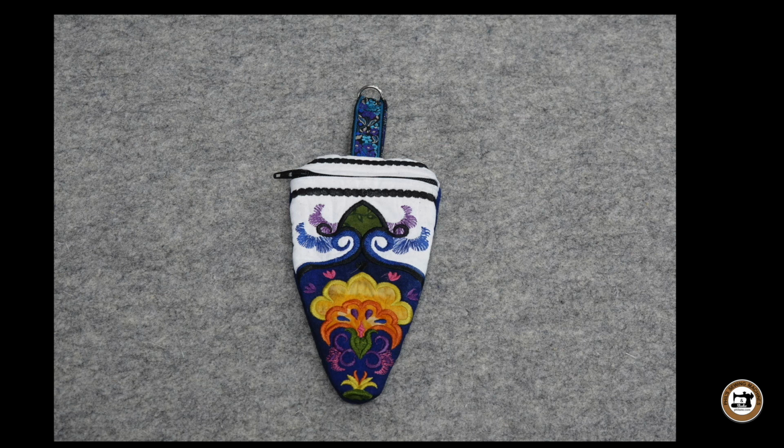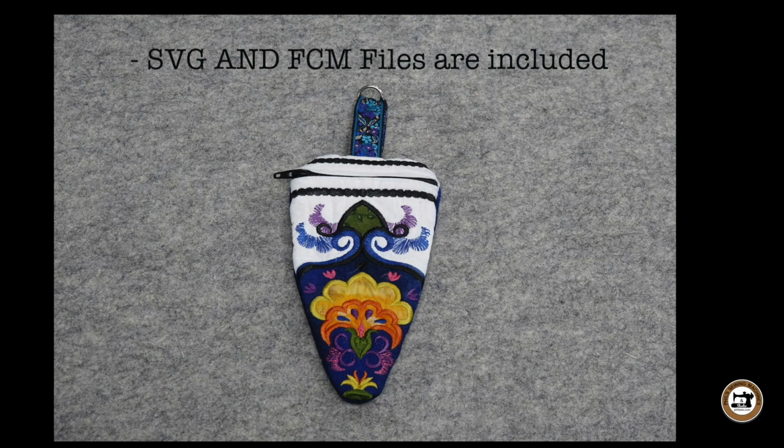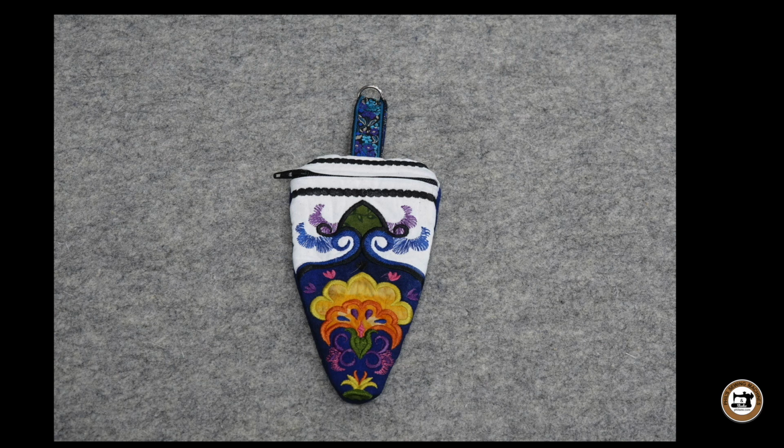If you're using a Silhouette or a ScanNCut machine to cut your applique pieces, SVG and FCM files are included. Please refer to Sweet Pea Embroidery Designs on how to use those files. They have instructions on their website.